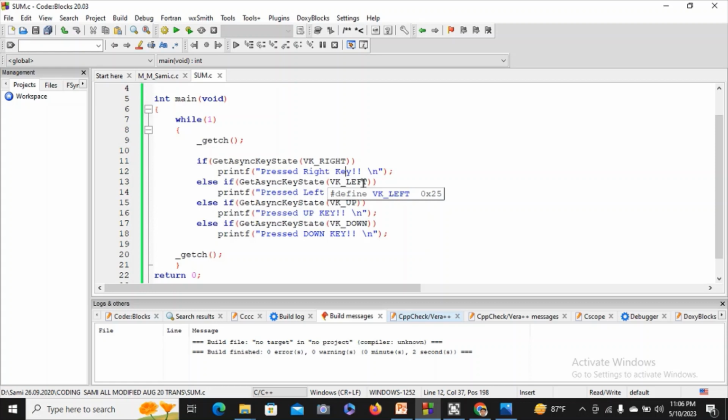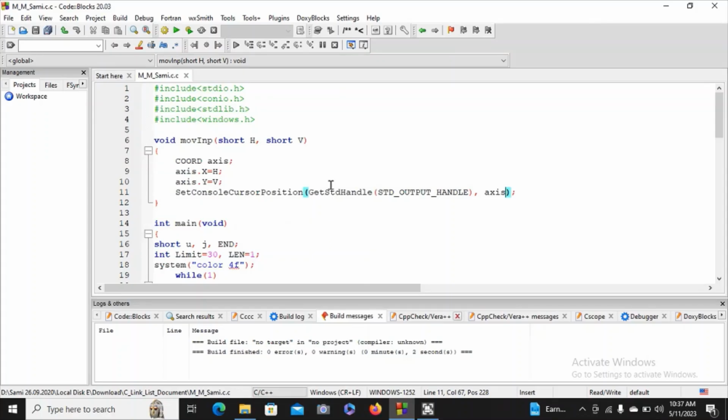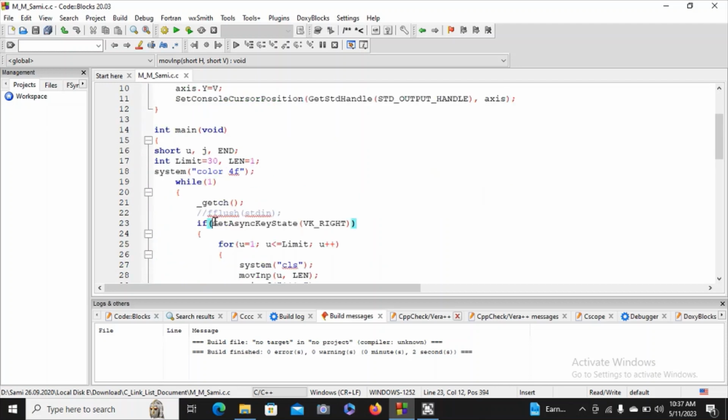It can move the component within the console screen. As we can see, here is the programming code of how to create the motion of the characters inside the console app by clicking the arrow buttons, the directional buttons from the keyboard. I have already discussed the SetConsoleCursorPosition and GetAsyncKeyState built-in functions in this video.